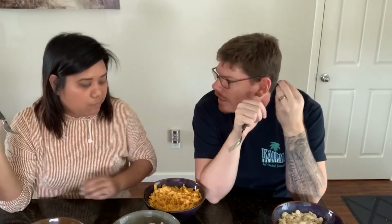You can taste the cheese. This is more like mac and cheese. This is like where the Annie's had more defined flavor, this just tastes like butter with slight cheese flavoring, maybe. With Cheetos dust. But there's just something about it. It's saltier. It's more addicting to eat. 99 cents for a box of Kraft Mac. Keeps you full. It does.